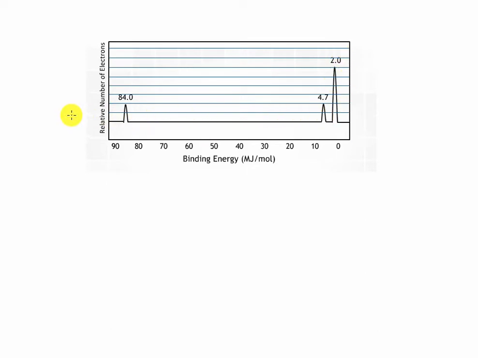Okay. First thing we want to look at is what the x and the y-axis represent. First, the y-axis represents the relative number of electrons. So each of these lines is going to represent a certain number of electrons. Now, in order to figure this out, you've got to be careful because they change the scale. I've seen a couple problems, and we'll look at some in class, where the scale changes, where every line does not always equal one electron. Now, in this one, it does.